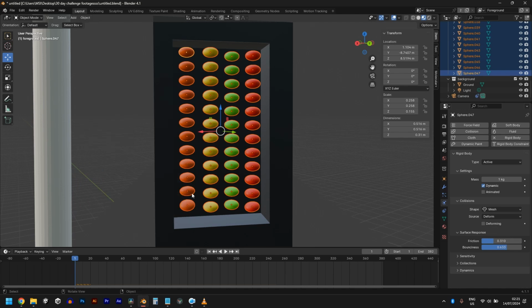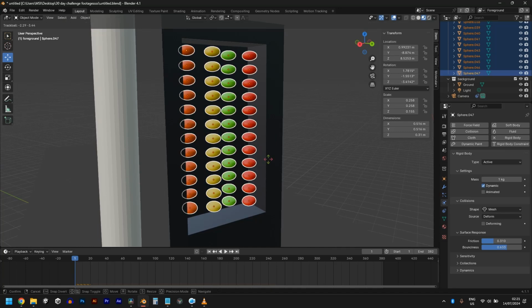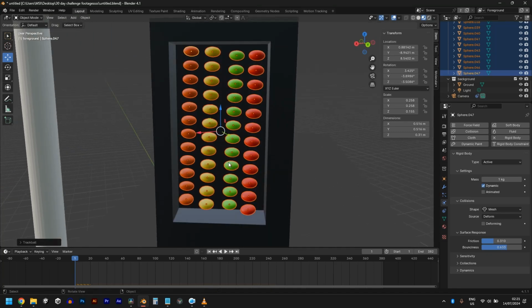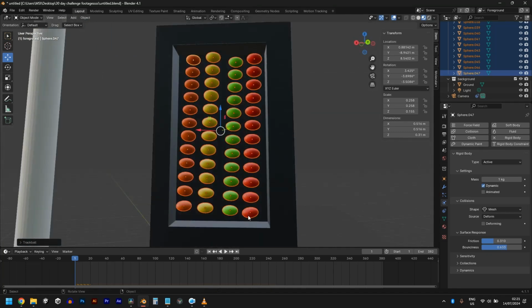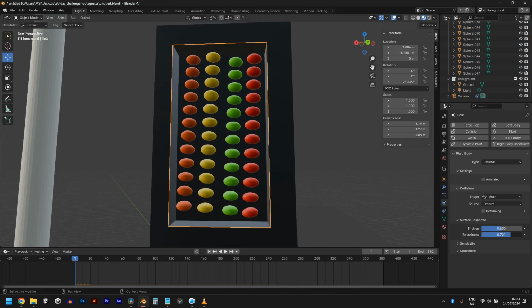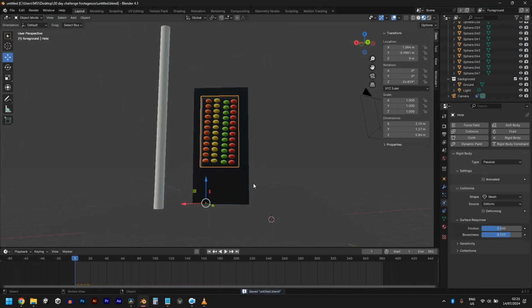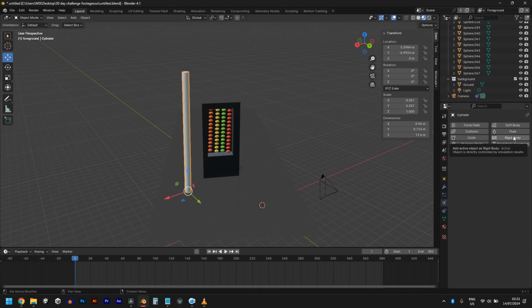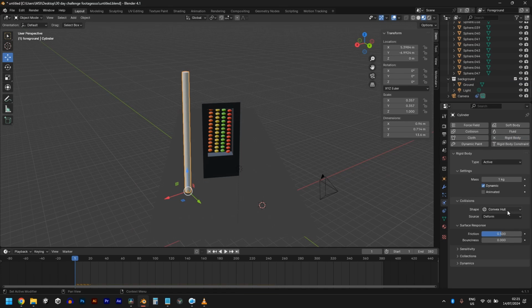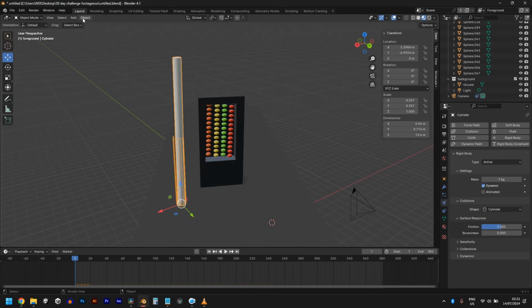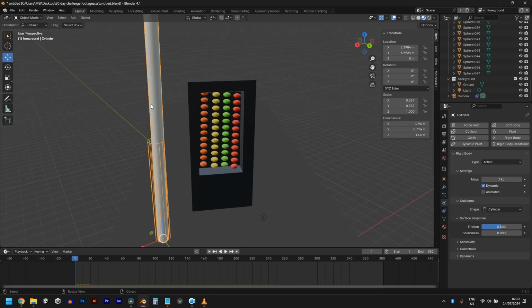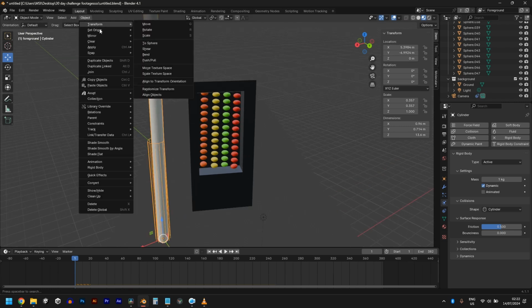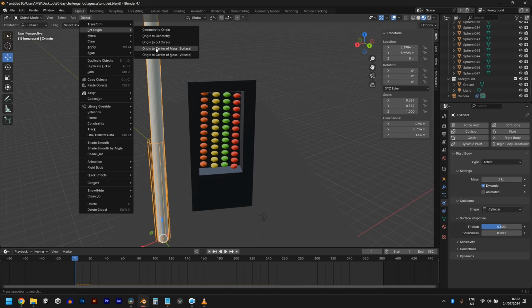And also we can rotate them a bit. Yeah, so it's not just straight. And we can also increase the bounciness of the colliding body. And also set rigid body to the floor. Yeah, that's true. Passive rigid body to the floor, passive rigid body to the cylinder. Now we can change this from convex hull to cylinder. You need to make sure you set the origin to somewhere in the middle. So object, set origin, center of mass.